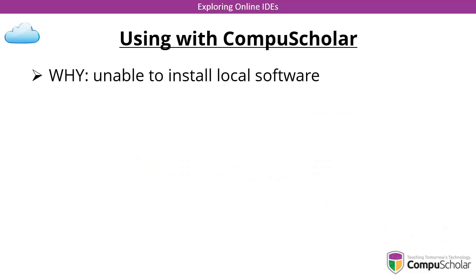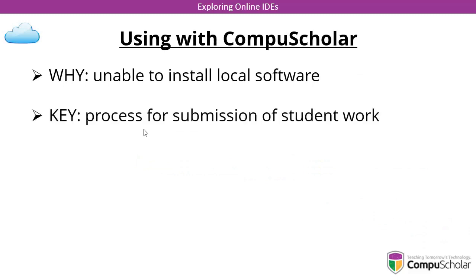We are aware that sometimes installing software locally can be problematic in a school lab. You might not have the resources or the permissions in order to install the software that you need to get installed. And so you might consider an online IDE as an alternative to installing local software. And depending on the course, that may or may not get you everything that you need.